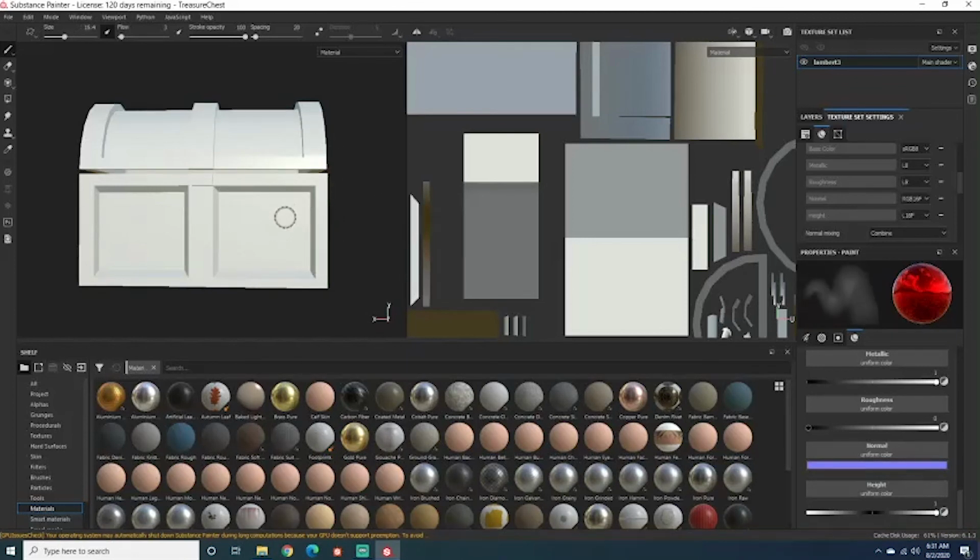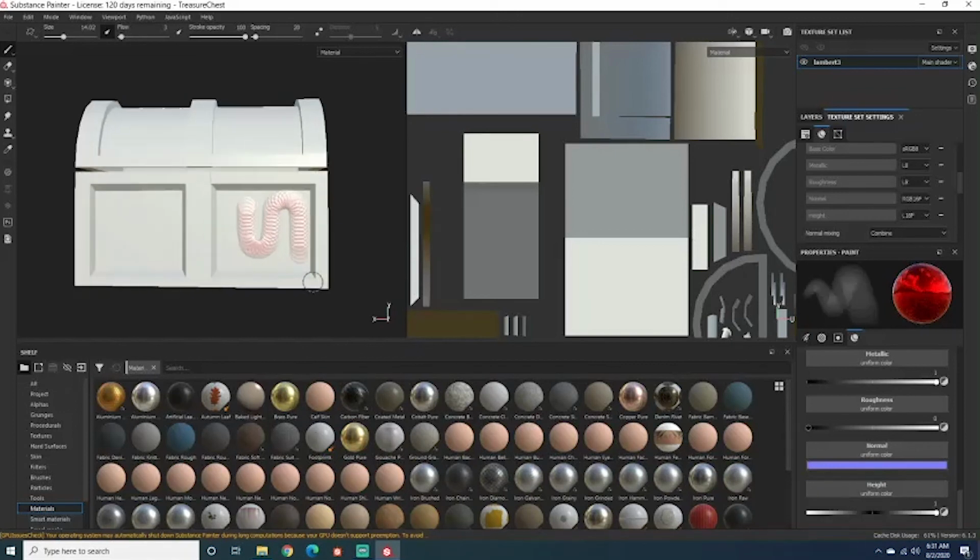Let's go ahead and Control right click and drag to make our brush a little smaller and just start to paint. You can see right now that my brush flow is actually very low. So I'm going to Control left click and increase that, dragging my mouse to the right. I'm going to start painting again. See now, there we go. We can actually see something that's a lot more prominent.